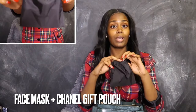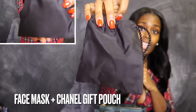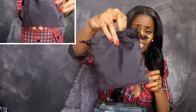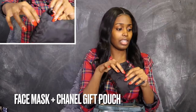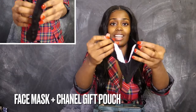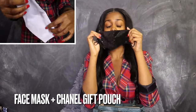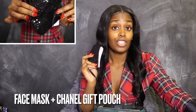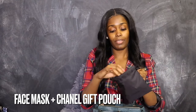And as you guys know, we have the whole Corona thing going on, so I have my mask. I keep it in this little pouch — I just got this simple pouch from Chanel like a few Christmases ago. Something came inside of it and I just decided to keep it. And of course I keep my sparkly face mask inside. I got mine in case somebody tells me to wear it — I wear my face mask now.